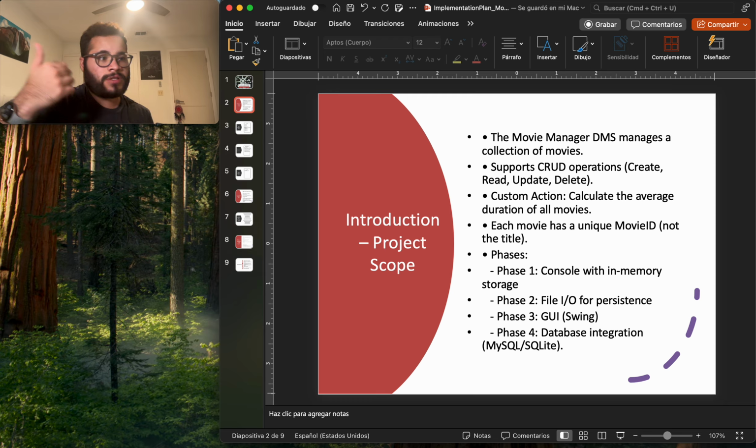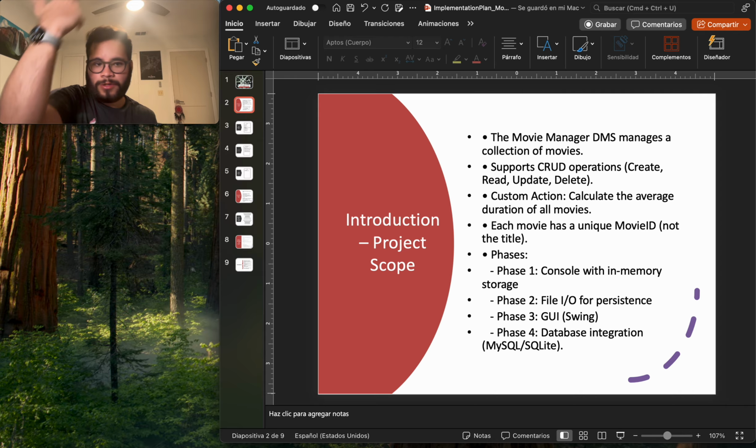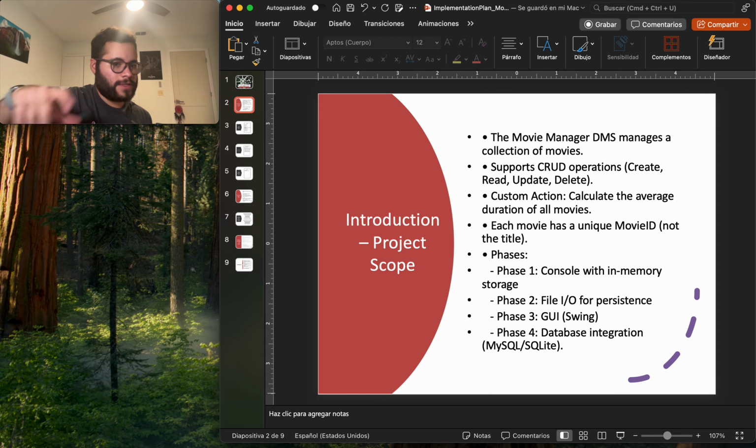saved on the files. Each movie will have a unique movie ID, since titles alone cannot guarantee uniqueness, for example Finding Nemo or Finding Dory, or whatever the sequel is, and adding the numbers.